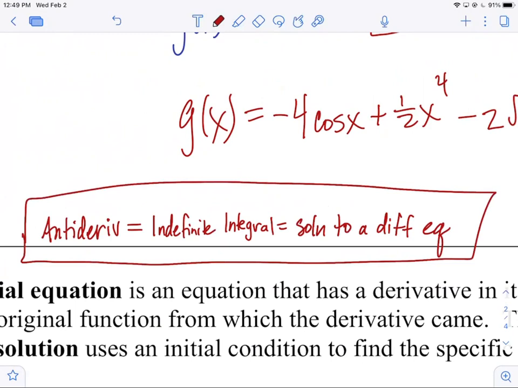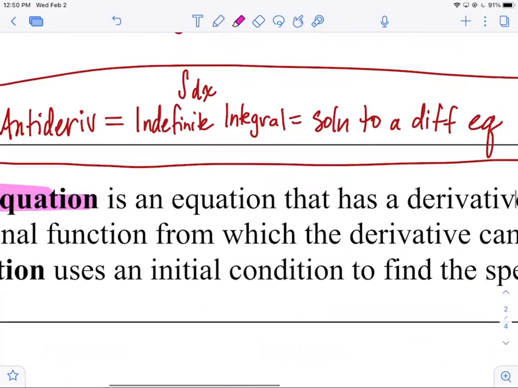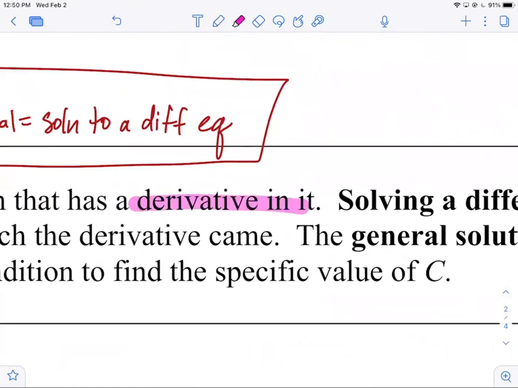The only difference is how it's presented to you. It might ask you to solve a differential equation. It might ask you to find the antiderivative, and there's actually some notation for the indefinite integral. That's that super long elongated s with the dx behind it. That is going to become like the d/dx. It's going to imply that you find the antiderivative of what follows, like d/dx implies to find the derivative of what follows. So a solution to a differential equation. Let's define what it means then to have a differential equation. A differential equation is simply an equation that has a derivative in it. That's it.